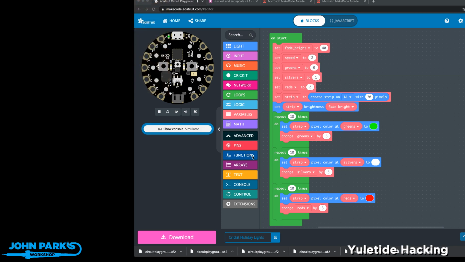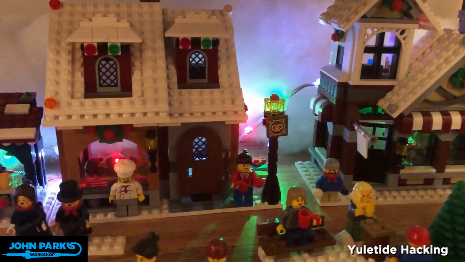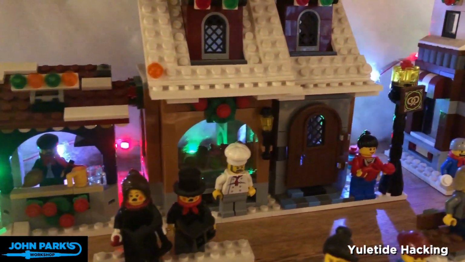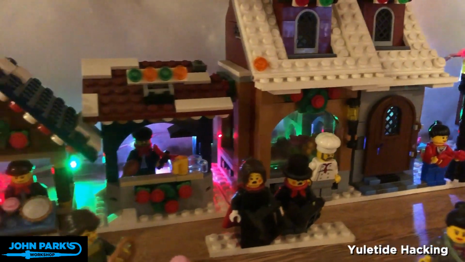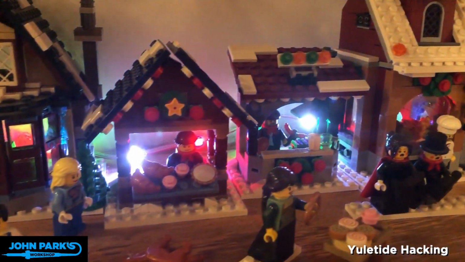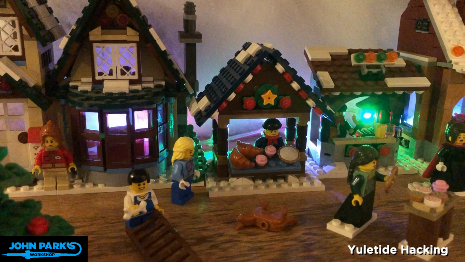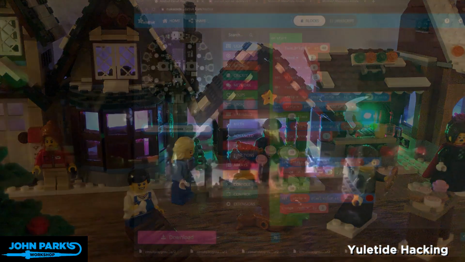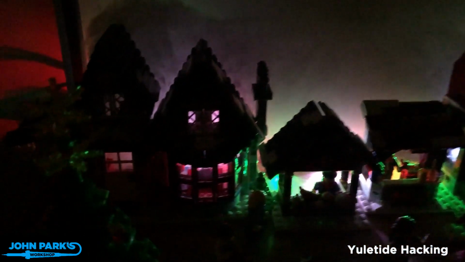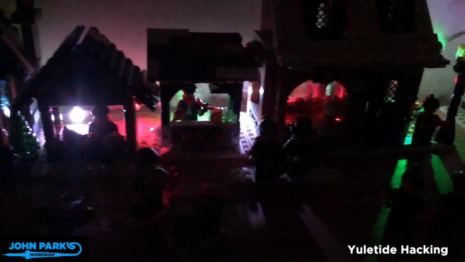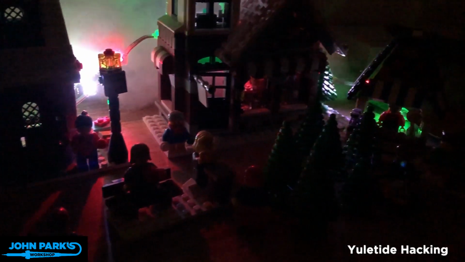Well, the good thing is I actually have a movie of it, so we can pretend that never happened. But I will show you the reason I did this, and I've teased this before. We have a little Lego village that we put up for the holidays, and I decided I wanted to light them up. Previously I had just done some static lights, but this time I decided to put a little bit of animation in there that fades the lights up and down and swaps the colors between red, white, and green.